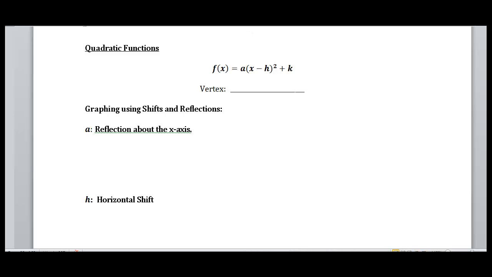In this video, we're going to discuss quadratic functions. In this discussion, we're going to mainly focus on another way to graph quadratic functions. We've talked about quadratic functions that look like this: f of x equals a times x minus h squared plus k. And with these types of functions, we know that our vertex is given by the point (h, k). That's a point that we can always just look at our function and see.